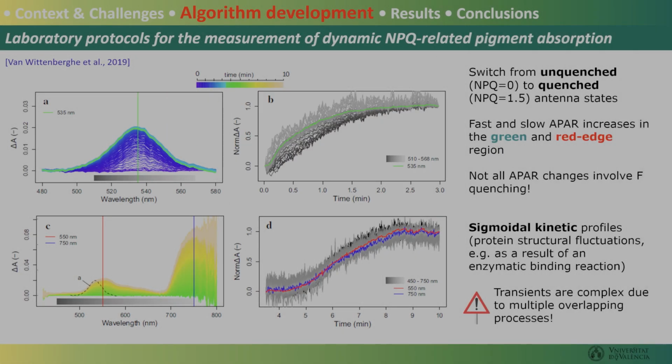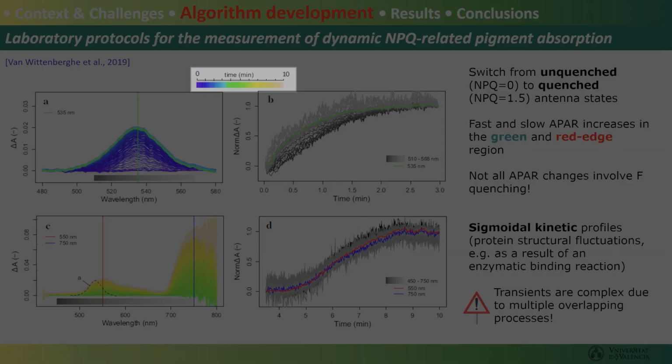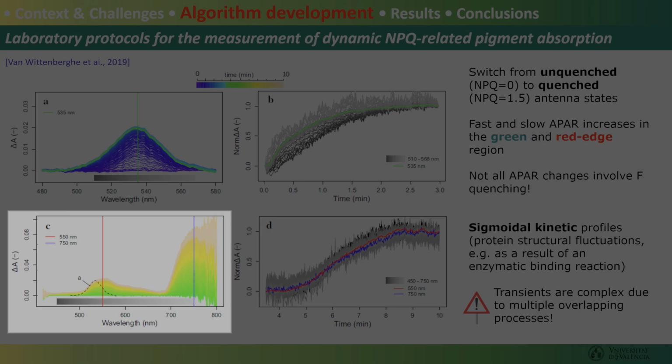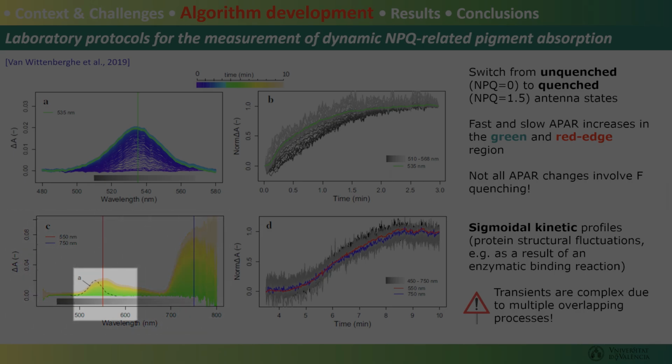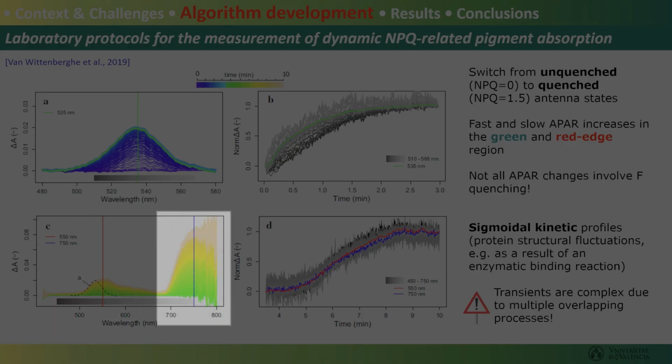However, what we could also distinguish is that when you wait a bit longer, on a time scale of 10 minutes, looking at the very fast temporal resolution of the changes in the absorbance, you see that there's a broadening of the first mechanism. So you have a broader peak around 550 nanometers. But also in the red edge, you see a peak at 750 nanometers where light is being increased.